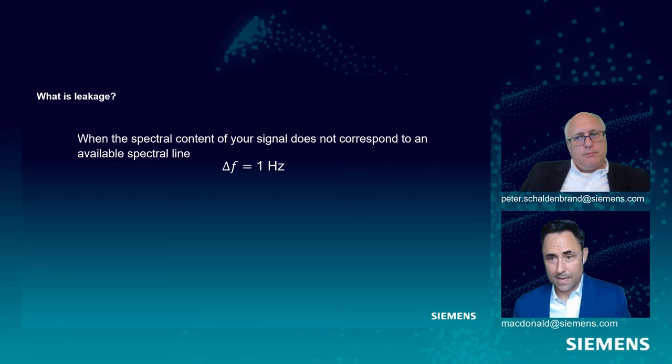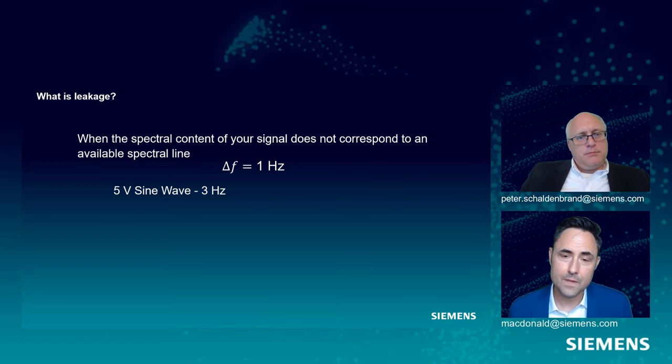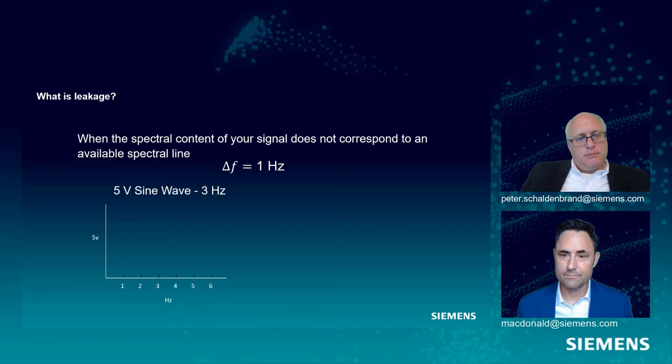Let's go back to Pete's 1 hertz delta F. He's got 1 hertz delta F. He thinks this is going to get him out of all his problems. The bad news is he's going to be trying to measure a couple different signals. The first one is going to come out pretty easily. He's got a 5 volt sine wave at 3 hertz. He's got a spectral line right at 3 hertz, and so this is going to be his frequency spectrum. Typically, we like to connect these answers with straight lines, and so we would get 5 volts right at 3 hertz, and this would be perfect. No leakage here.